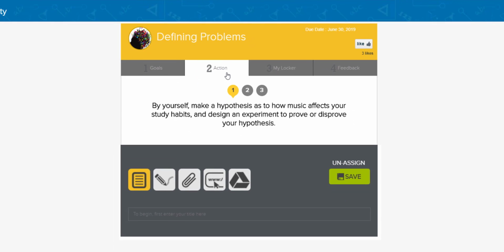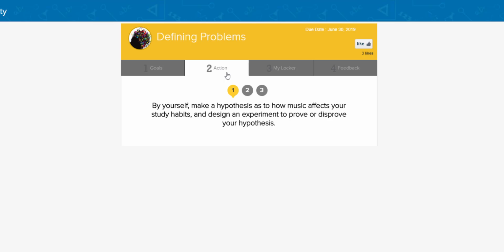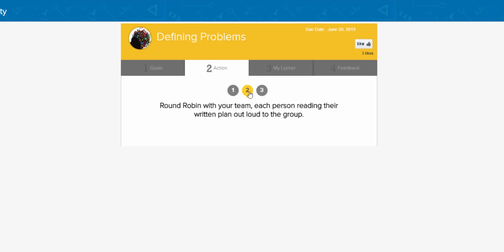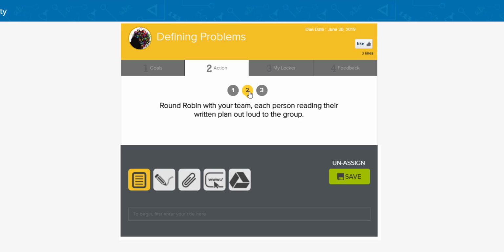And here the teacher gives us some instructions about what they want us to do. That's step one. Having done that, we might move on to step two and onward. And if the teacher along the way gives us anything that they want us to create or turn in, we've got a workspace below for that, whether we're uploading files, maybe of a video we recorded, if we want to write a response right here in Empower, or if we want to load things up from other software that we've saved anywhere on the internet, even from our Google Drive. If we've created Google Docs, we could access that here and give our teacher access.